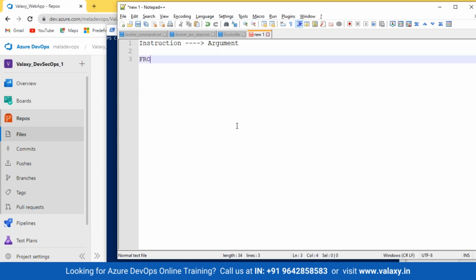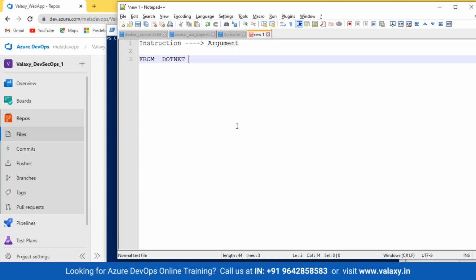So FROM, and the instruction will always be in caps, no lowercase, guys. The things you see on the left hand side will always be in caps. From the first thing, what you need is an SDK, correct? The .NET image. I'm not writing an actual one, I'm just giving an example over here. So your first is you need to have a .NET image over here.